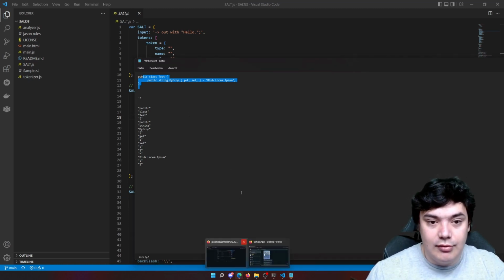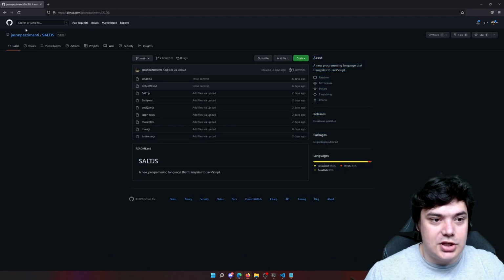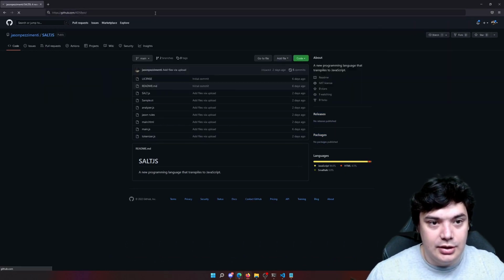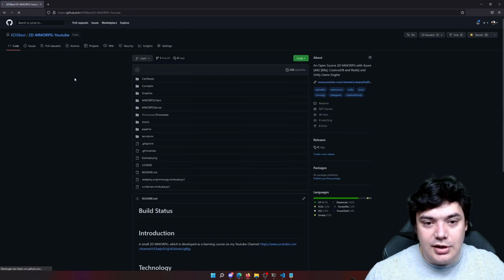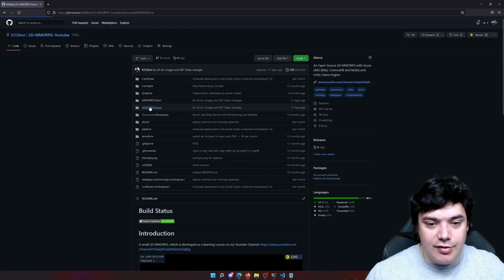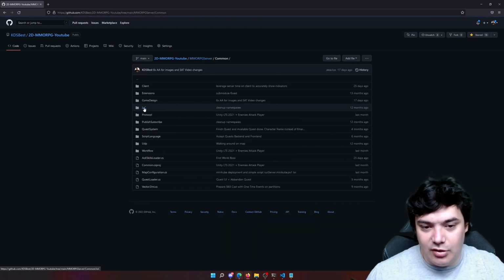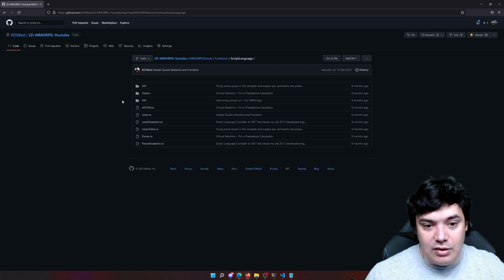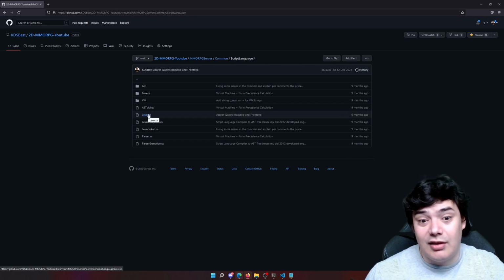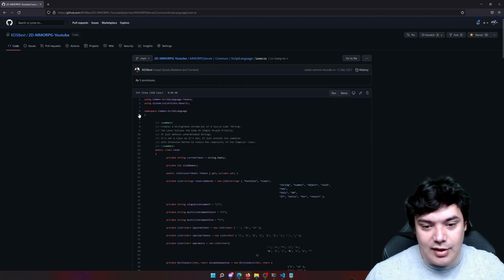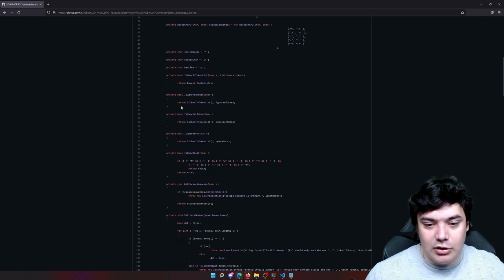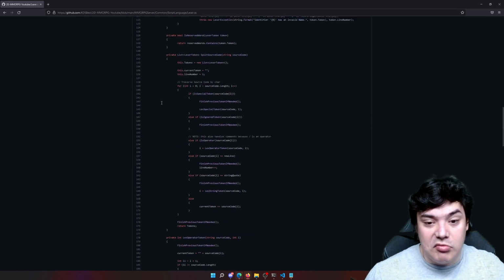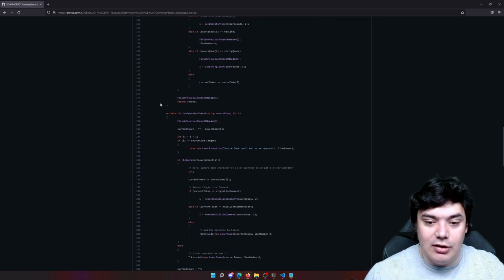When we check out my repository of the MMORPG, you can find it pretty much. I think it's in the server and common, because both can use it. And there it is, scripting language. It's called Lexer here, but it's a tokenizer. It's the same deal. And this is what the tokenizer in our MMORPG will look like. And I honestly expect something close to that.